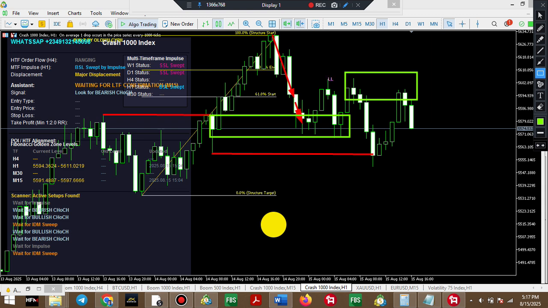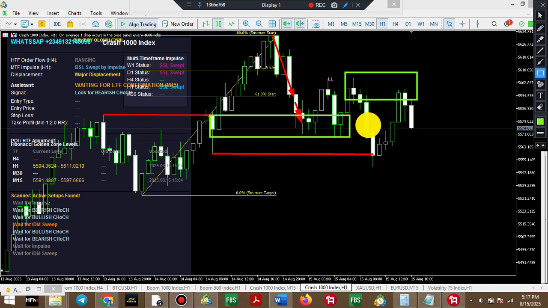What this system would have done, if ranging was not involved in the higher time frame, is what I'm telling you now. But being the fact that there's ranging, it failed to trigger an entry because it's disciplined that when there's ranging, it shouldn't trigger any entry, so that it doesn't create false signals. But you following it manually, or you having sighted this long before now, every condition is in place.